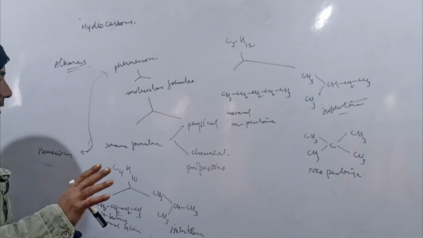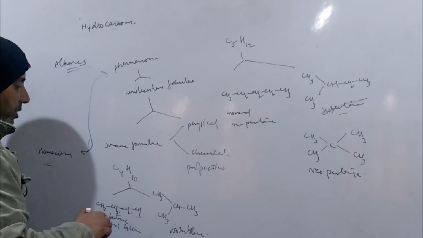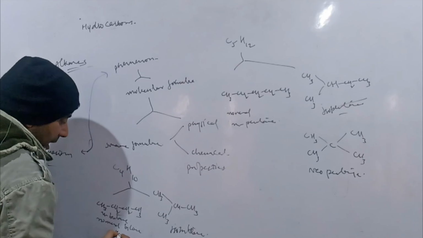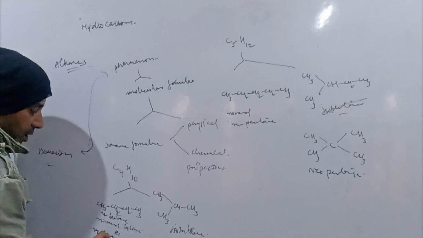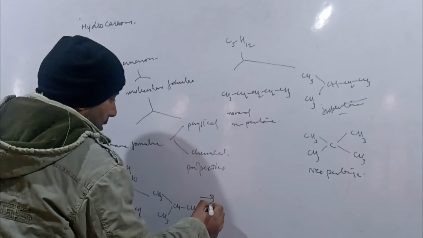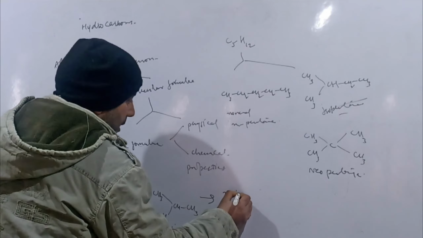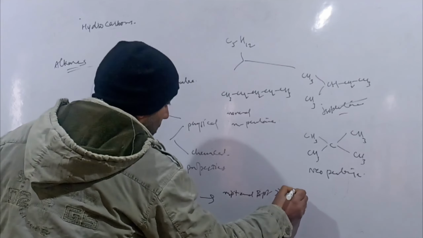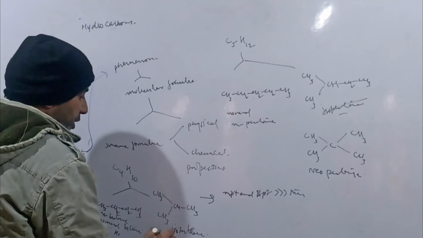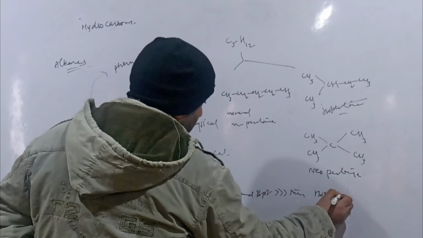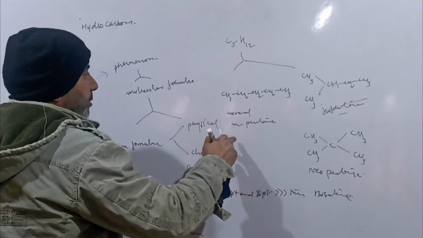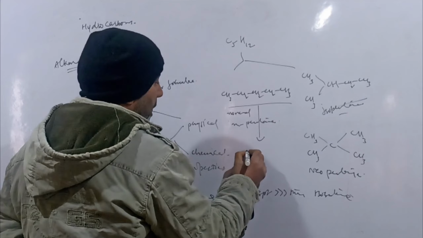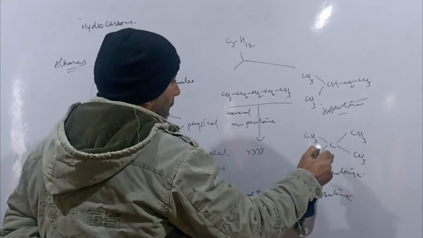As for physical properties, their structures are different, and similarly their melting points and boiling points can also be different. For example, for normal chain butane, the melting point and boiling point will be higher than the branched isomer, isobutane. And in the case of the isomers of pentane, the melting and boiling points of normal pentane will be higher than isopentane and neopentane.